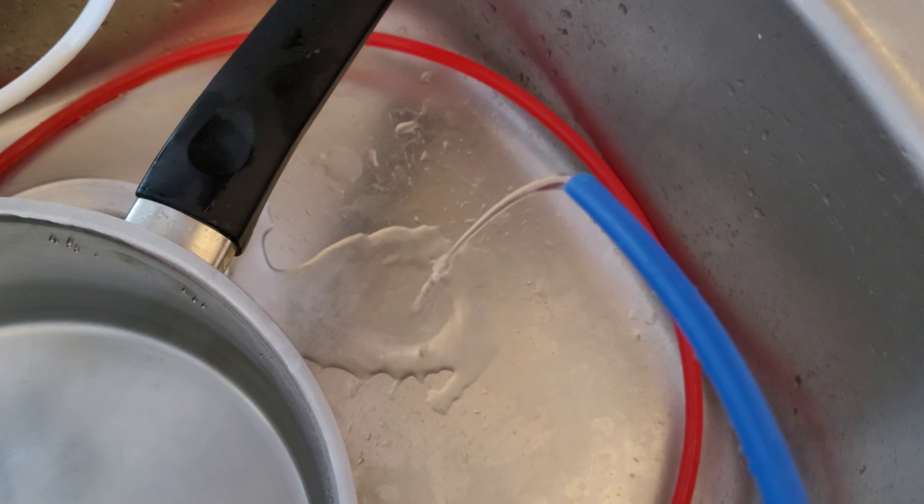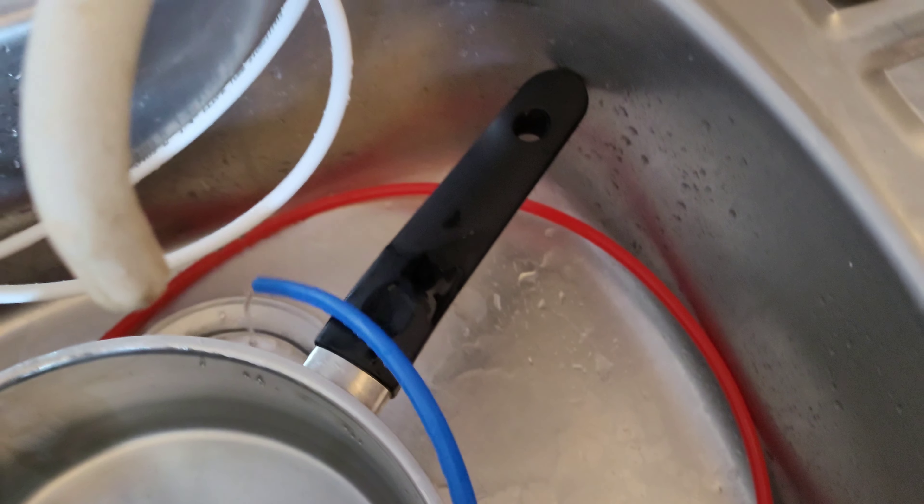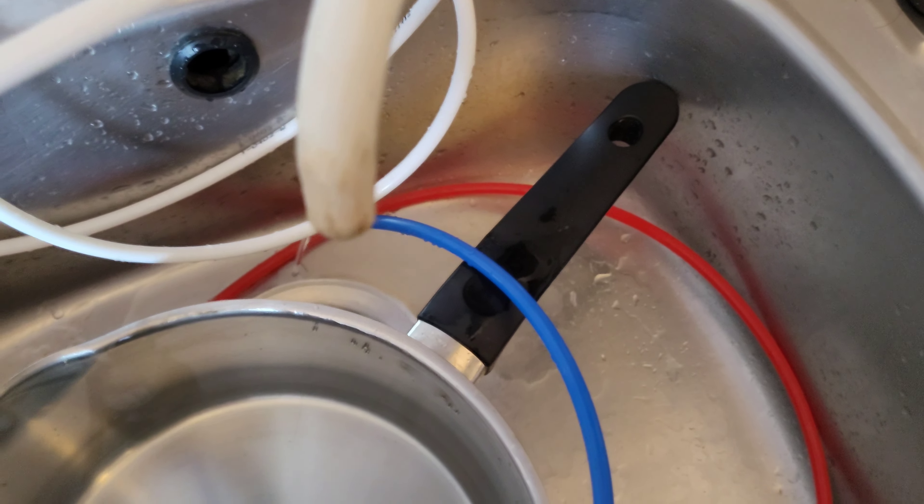At the minute it's reading 75 going in, 57 TDS, and then 1 coming out, which I think is really, really good. The pressure I'm getting at the minute is only doing 25 because it is actually flushing. I'll quickly turn it and show you — I'll move this and watch the flush water pressure.